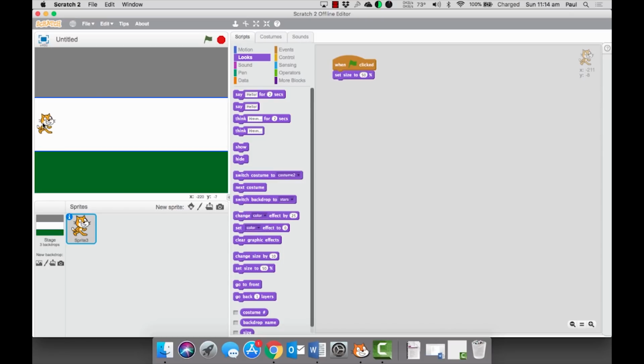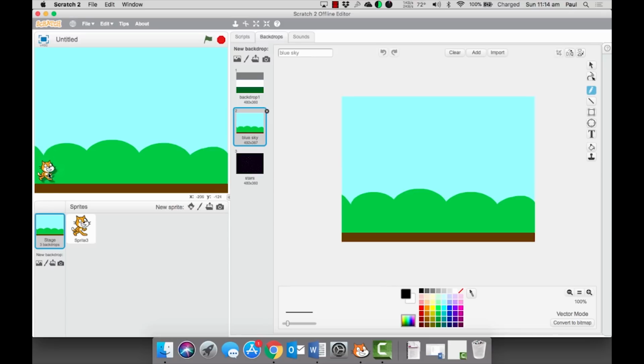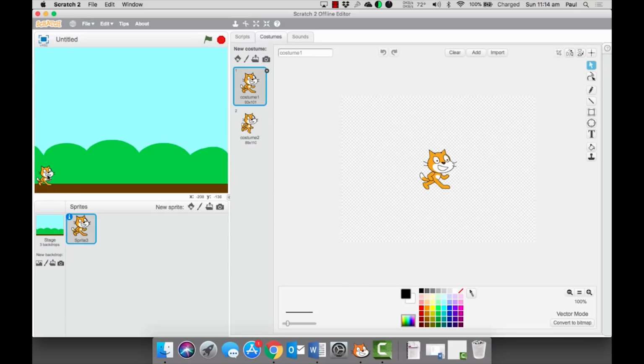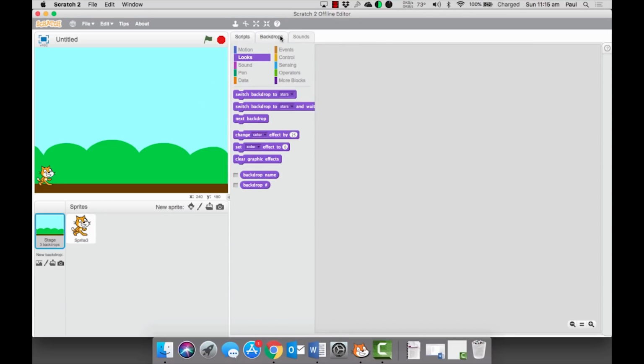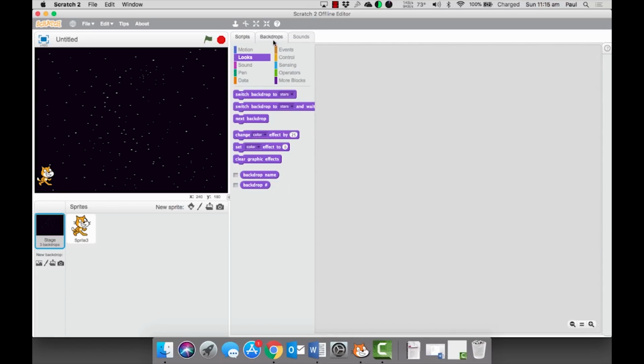So what I want is for him to start here and walk to some sort of portal here. And when he gets to the portal, he comes out, costumes, he comes out here. But not anywhere here, maybe down here. And then he's going to walk to the middle. He's going to jump up to a portal. And then let's make him go to outer space, which will be this backdrop here. And that's where he'll end. So it's a bit of a story going on there, of him starting off wherever he is, going outside and then jumping into outer space.